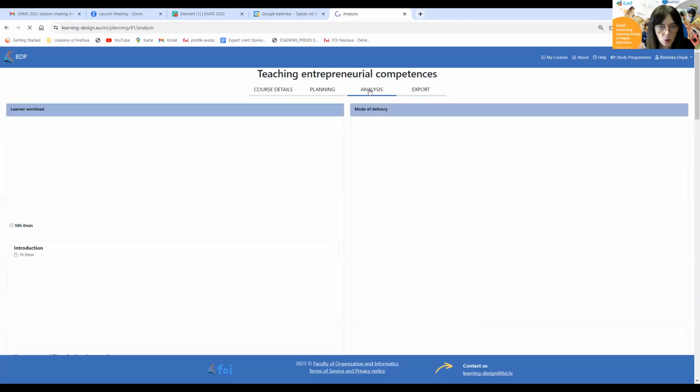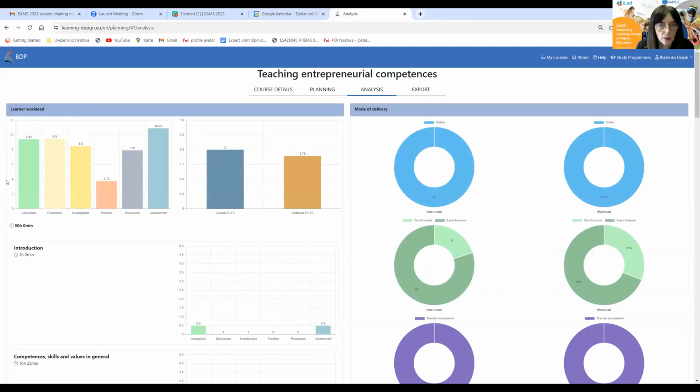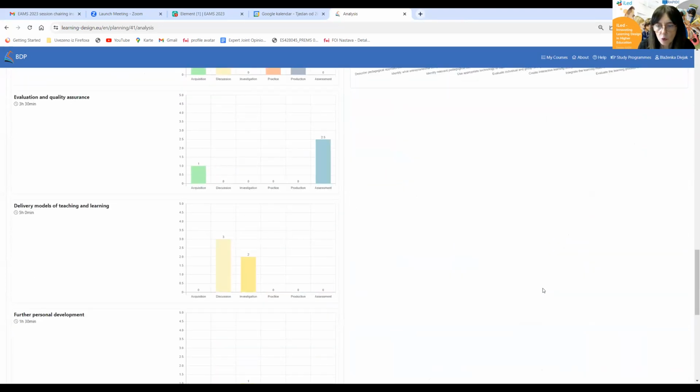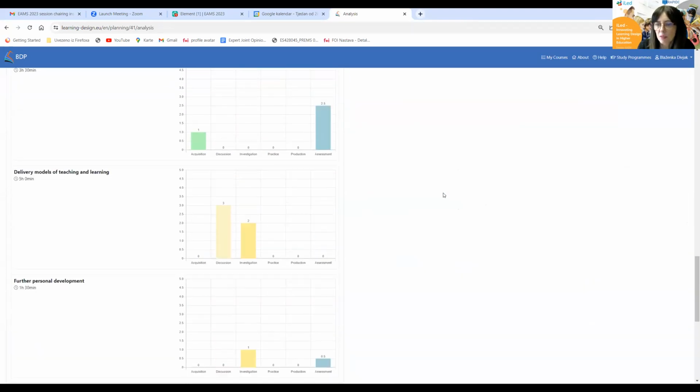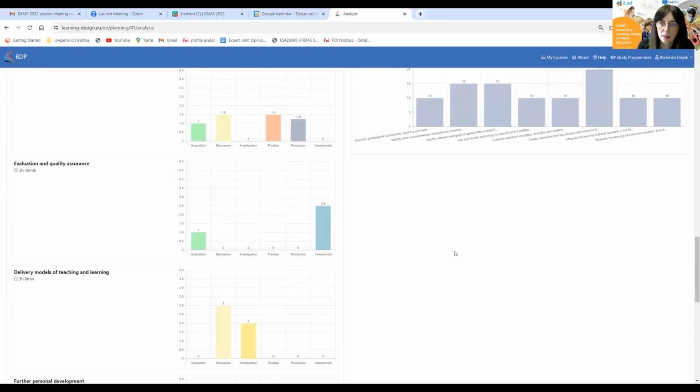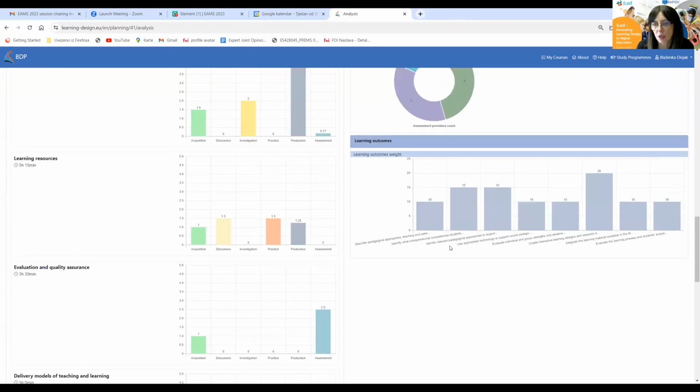The analysis also has no details about the assessment, for example here, and the relation of assessment to the learning outcomes, because we are not covering this kind of information here.